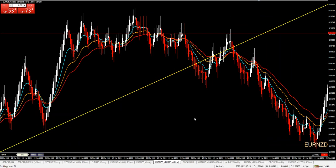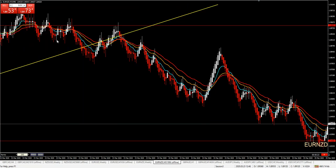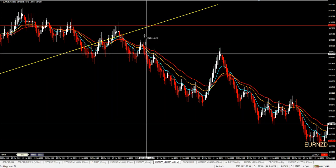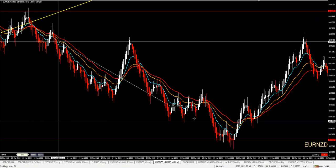Now if we check Euro New Zealand dollar, I'm trying here to find pairs, you know, USD, Aussie, New Zealand dollar, GBP, Euro, to cover many currencies. This was again a nice higher settings swing trade, in quotes, on Renko, with a very nice combination here. And as always, our first opportunity with an APO of 100 pips, more or less. You see here price already moved to our long-term support area, and we are talking about 400 pips if you applied the trail stop on the higher setting strategy. Otherwise you were stopped out somewhere here with 180, 160 pips.